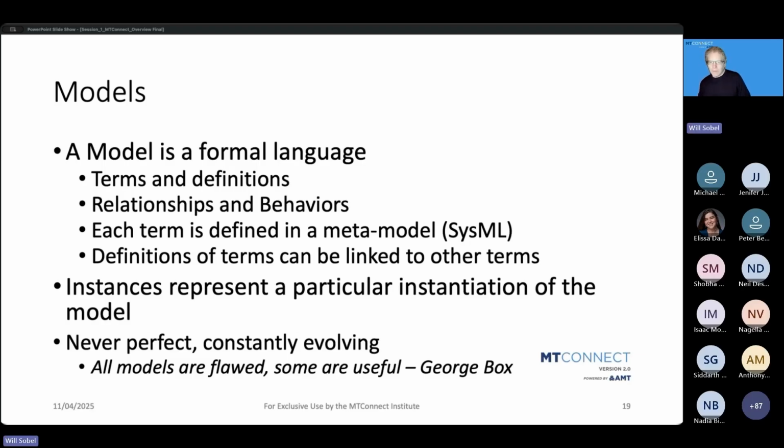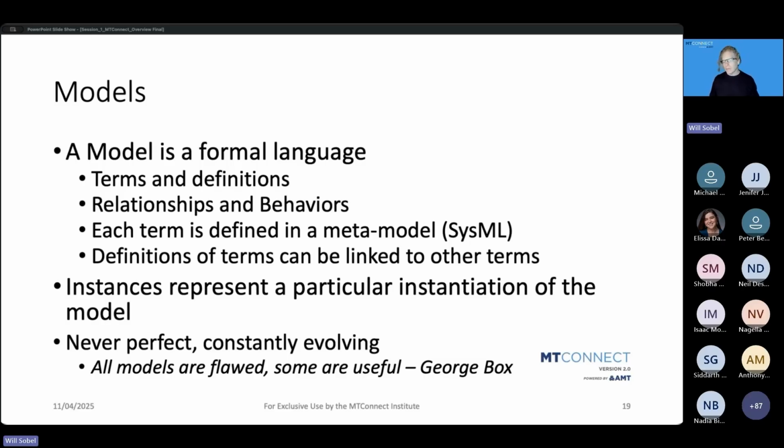And we can also create various projections of the model into different representations, such as XML and JSON or OPC UA or whatever, or even Sparkplug B. We can project the model into various different representations, which allows us to extract ourselves from any arguments or any of the protocol wars. So basically, we're neutral.